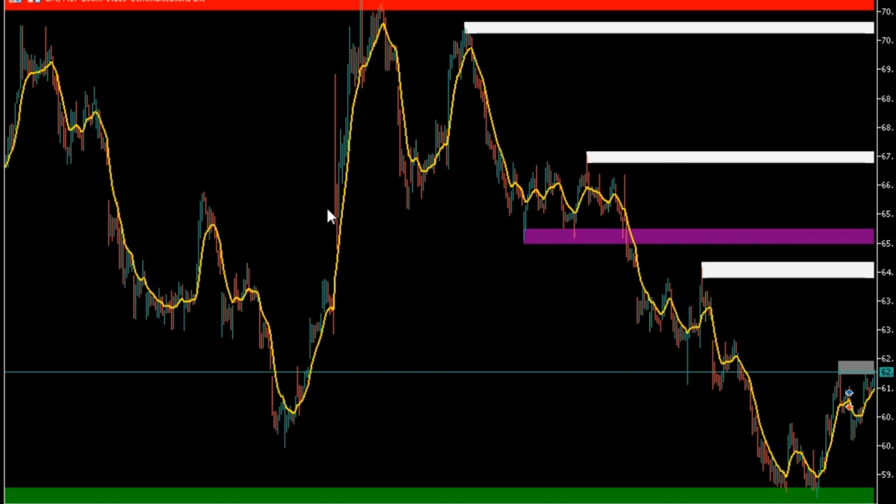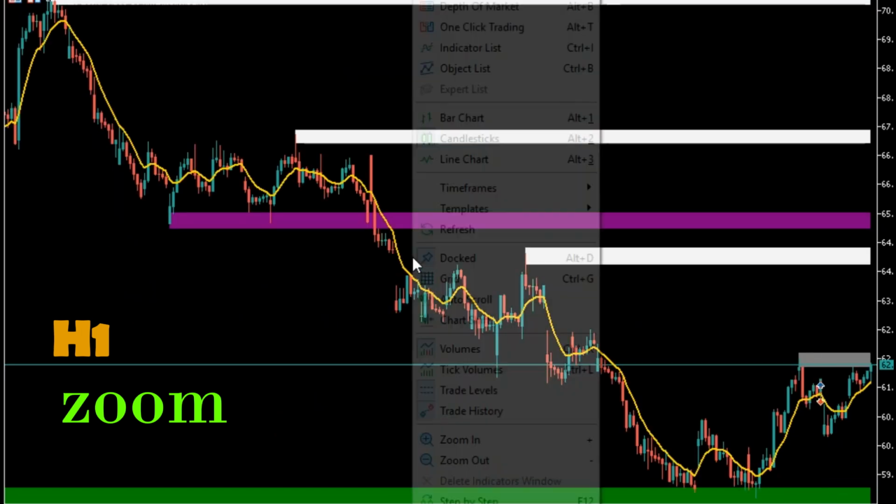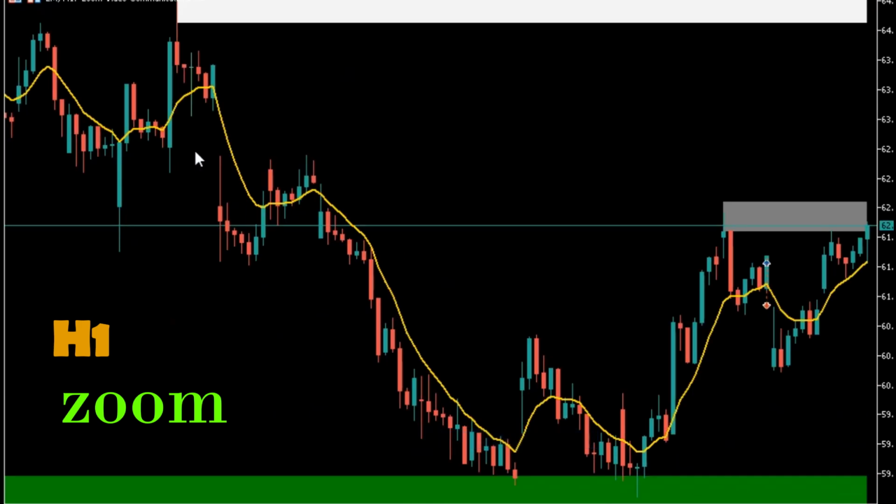So guys, let's take a look at another example. You look at this chart. This is an H1 chart for Zoom. As you can see, the sellers took control of the price and started pushing it downwards until we reach this zone. Let's zoom in and see what I'm talking about. Prices were pushed down and reached this zone and tested it the first time. As I said, we wait for price to test this zone twice. Price pulled back and tested this zone the second time, forming a morning star signal, which is a powerful candlestick buy signal, and closed above the T-line, which is this yellow line.